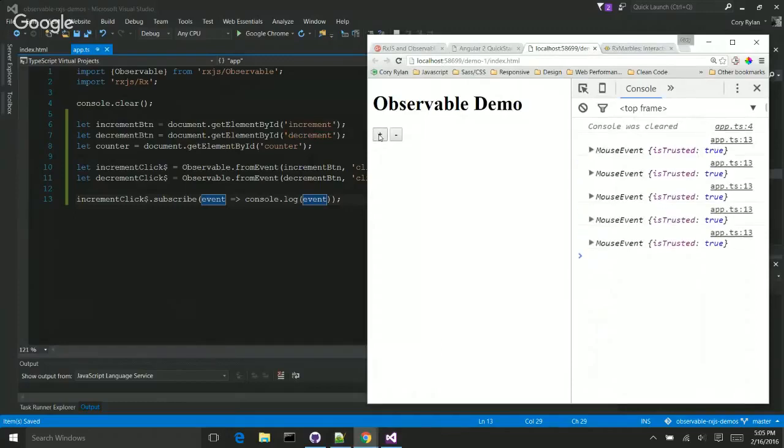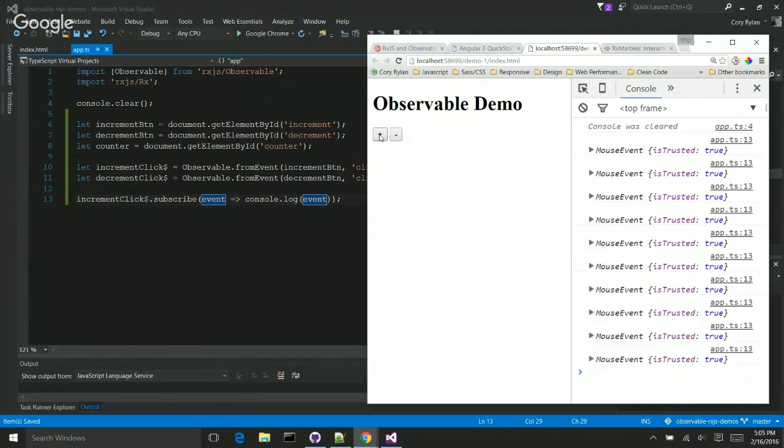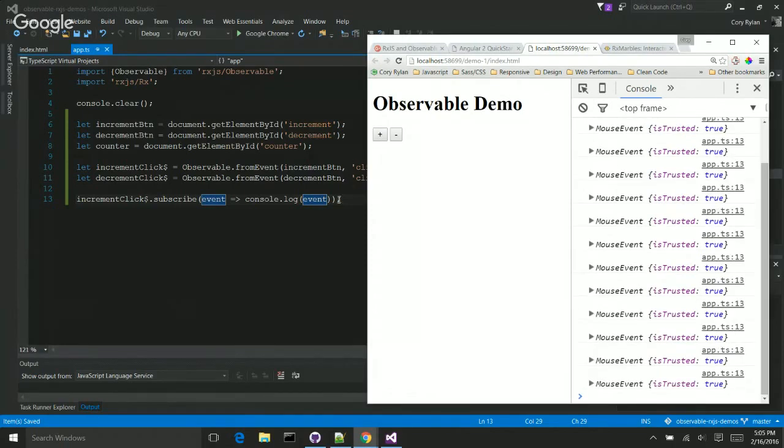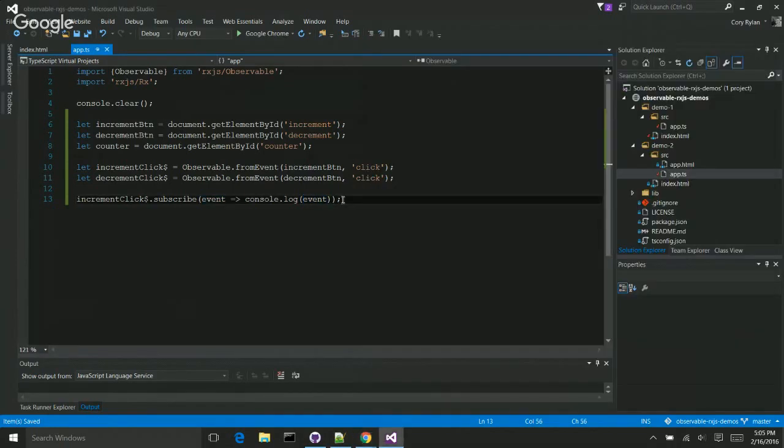As you can see, our observable is now bound to this click event, and now we have a stream of click events. One common thing to forget about is our users' interactions are asynchronous themselves. So we can treat their interactions as observable streams just like we could with timeouts or asynchronous AJAX calls.